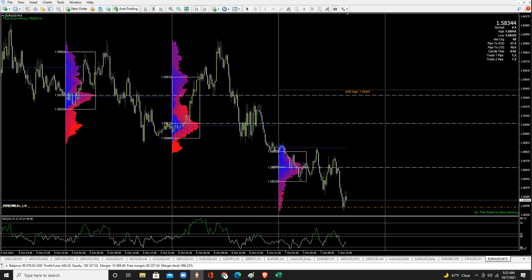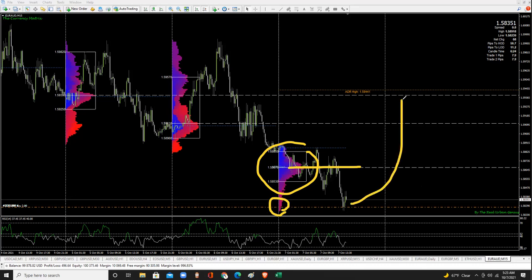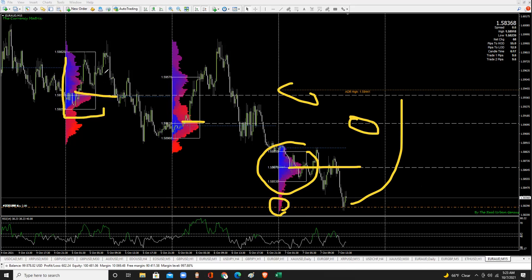And again, you see we have the range here. Point of control here. Low volume here. Again, we're at the low of the day, low of the week, and the bottom of level 3. So what can we expect? A move back up here to take out these previous points of control back into the volume range. That makes sense so far for everybody?